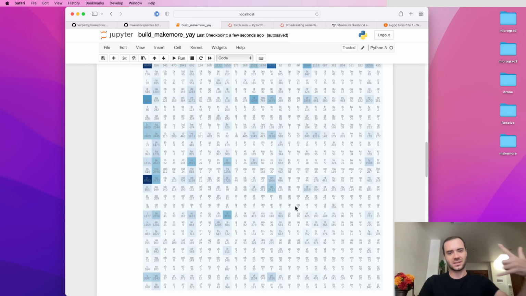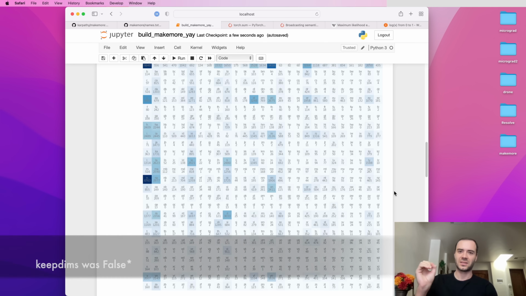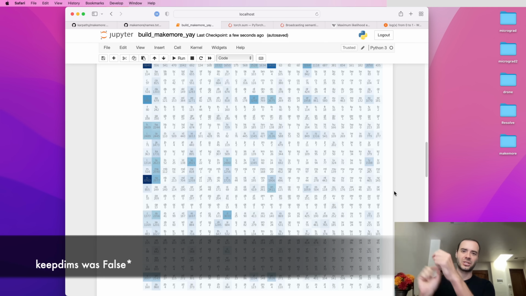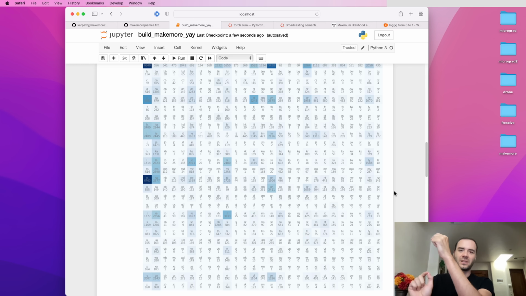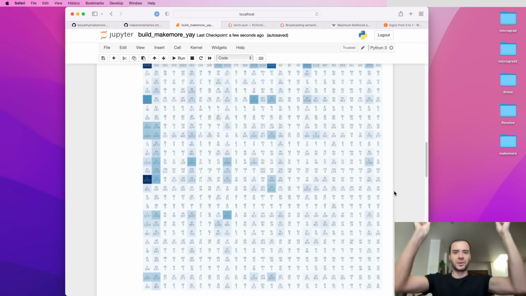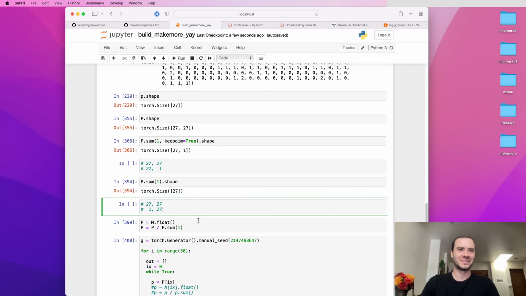We did the counts across the rows, and we got the counts on the right here as a column vector. But because the keep dims was true, this dimension was discarded, and now we just have a vector of 27. And because of broadcasting the way it works, this vector of 27 suddenly becomes a row vector. And then this row vector gets replicated vertically, and at every single point we are dividing by the count in the opposite direction. So this thing just doesn't work. This needs to be keep dims equals true in this case.